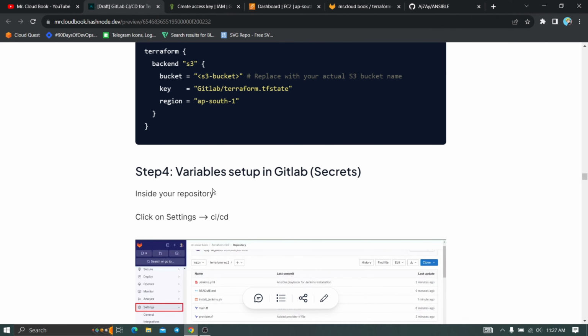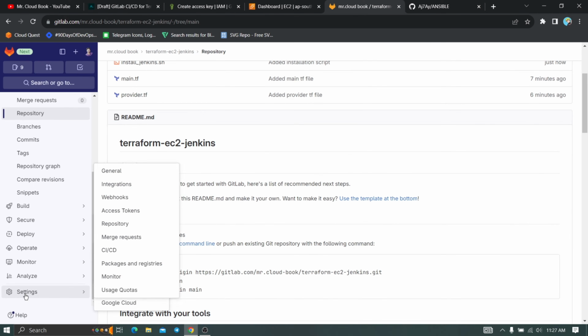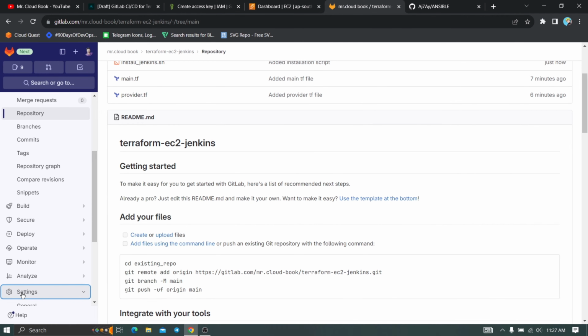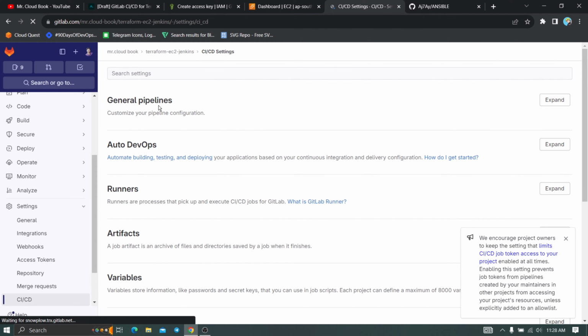We need to save our secrets inside these particular variables inside GitLab. In GitHub Actions we use actions and secrets and everything, but in GitLab we are going to provide our secrets inside the variables. So let's go to GitLab, and if you come down here, you can see there is a settings option at the end of this repository. Just click on settings, then click on CI/CD, and you can see these are the things we need to add.